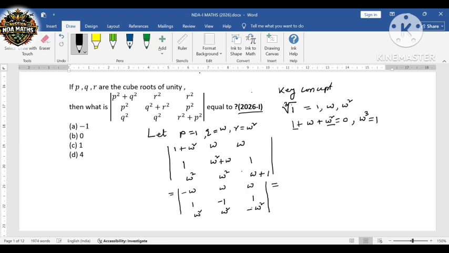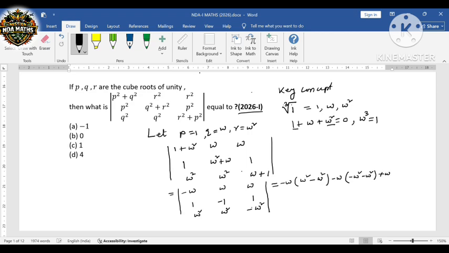Now instead of using any property, let's simply expand it by the first row. So minus omega. By the first row, if I omit this row and column, minus 1 into minus omega square, so omega square, then the formula minus 1 into omega square, that is omega square. Then here the second element is omega, so with minus sign, minus omega. Omit its row and column, it belongs to the second column. If I omit this and this, 1 into minus omega square. I hope you are understanding how to expand a determinant. That is the simple method I am using. And 1 into omega square is minus omega square.